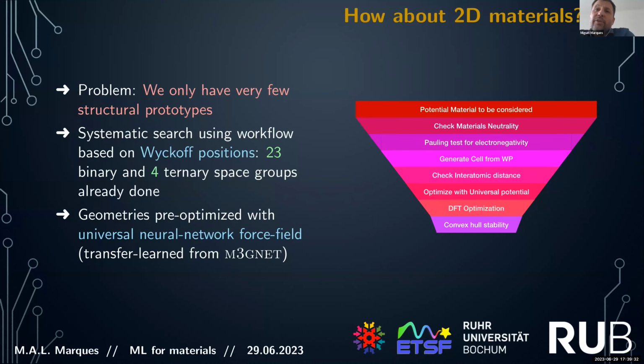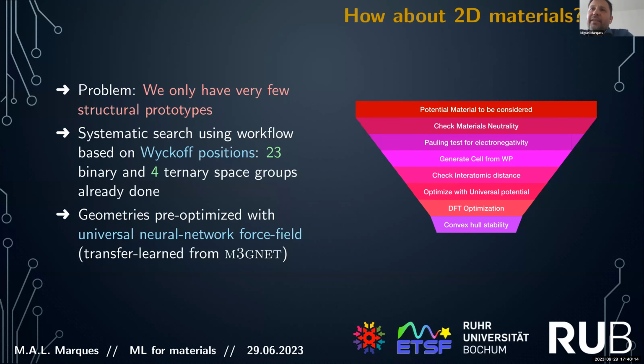We used a universal neural network force field. That means a force field that is trained on DFT data and tries to reproduce this data, so the potential energy surface, but for all chemical species. That's where the word universal comes from. And in particular, we retrained a MACE force field. The stock force field is for 3-dimensional compounds, and it's rather good. We retrained it with our data in 2-dimensional systems, and this actually made the whole procedure much more efficient.